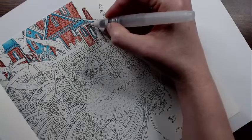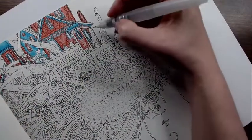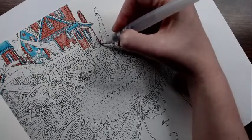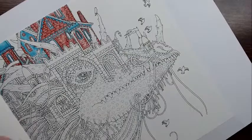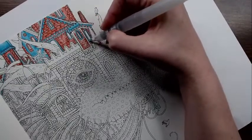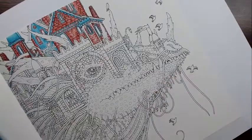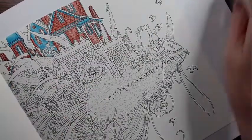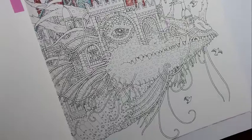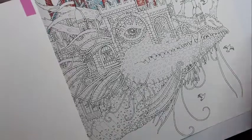All right. We are almost done with this. Then we'll try to base the dragon himself. Okay. That'll be all of that stuff. Well, let's figure out what we're gonna do with the other stuff.